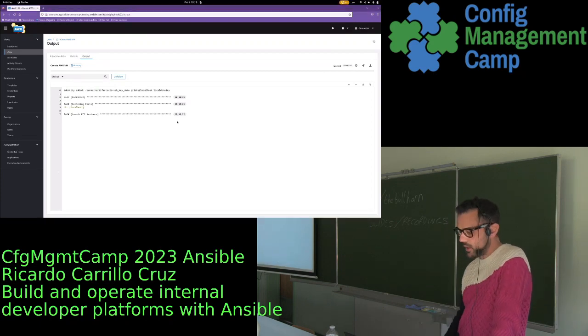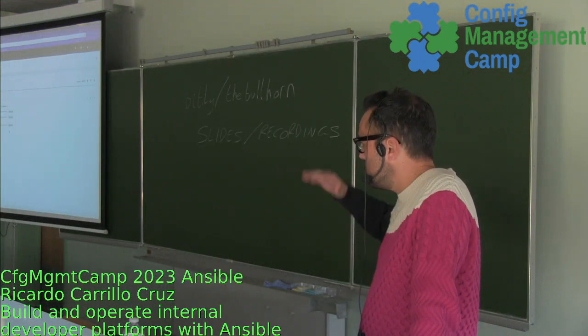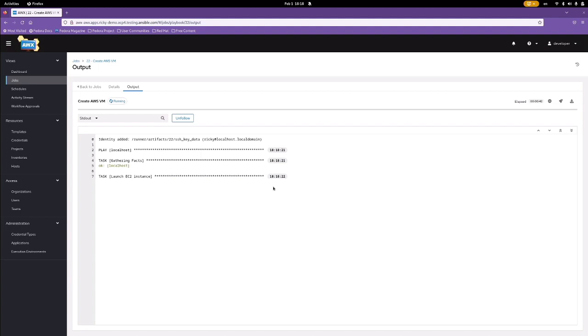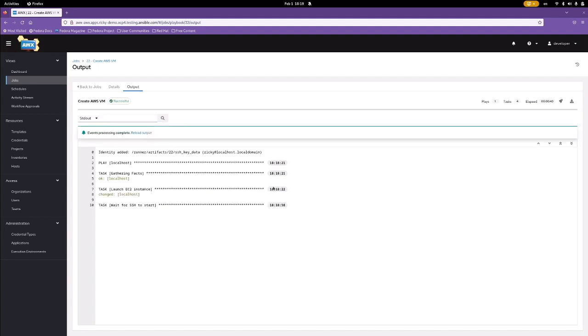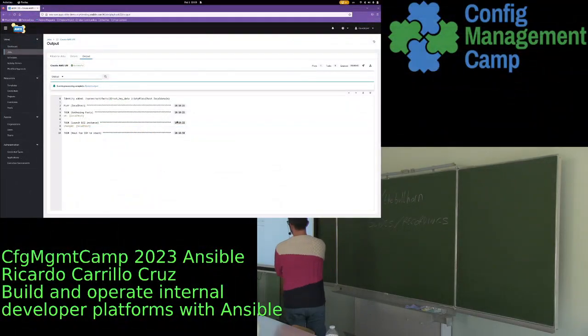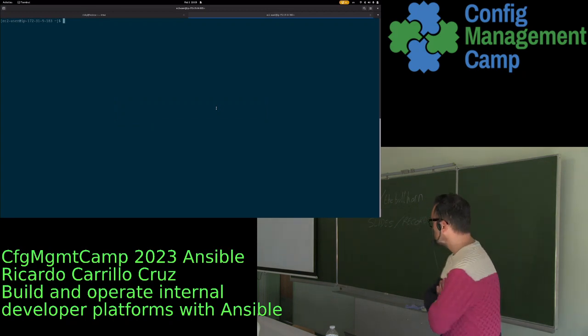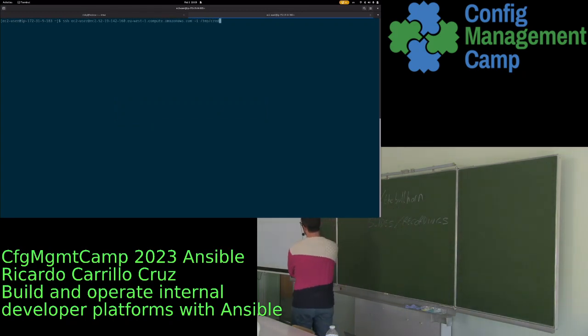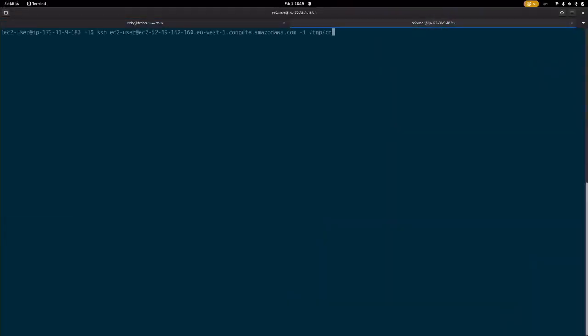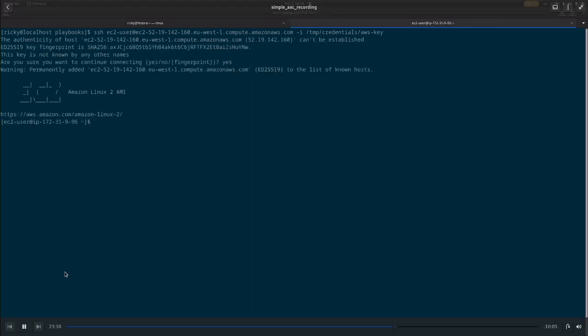As soon as the EC2 instance comes back in running state, it will move on, make sure that it can connect to SSH, and then it will print: okay, you can just copy paste this command to connect to the instance. So there you go. That's the one-liner that we can just copy paste. So if we go to a terminal, we can copy paste where we have our key that corresponds to the credential that we uploaded to AWS. We run this SSH, we pass the key, and we can SSH just fine to the VM we created with AWS.